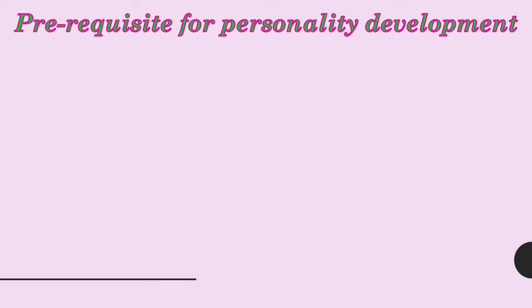Yes, the other prerequisite of personality development is managing things. You need to manage things in a wiser way, where you have to see what has priority, do it first, then what has less priority, do it later on. So managing things according to priority is also a very important prerequisite for personality development.